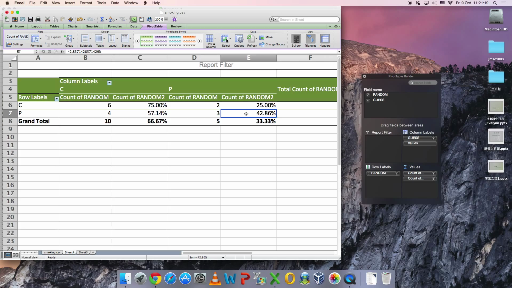Any problem creating this pivot contingency table or the interpretation? Put the guess here and then the random.